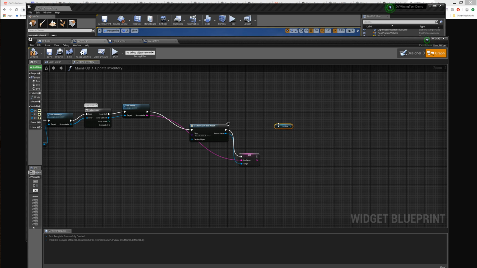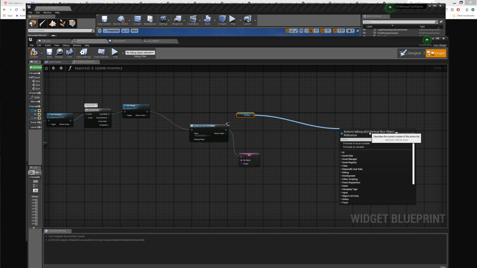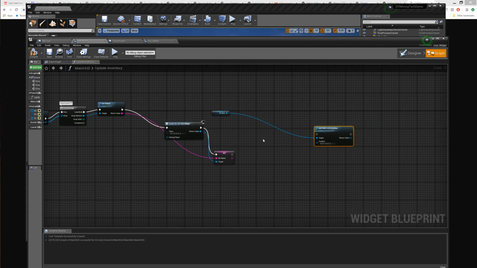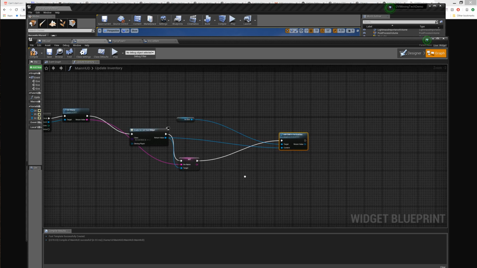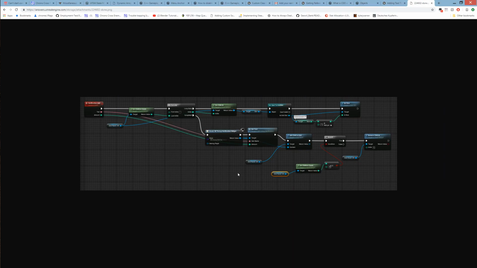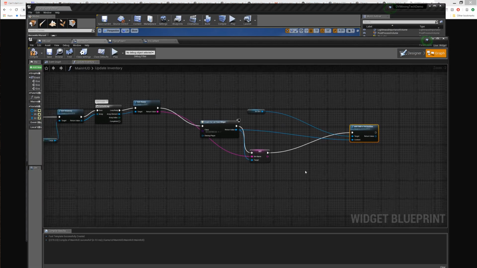Get inventory box and then add child to vertical box. And then that'll be this, I think. And then I guess that's all we have to do.